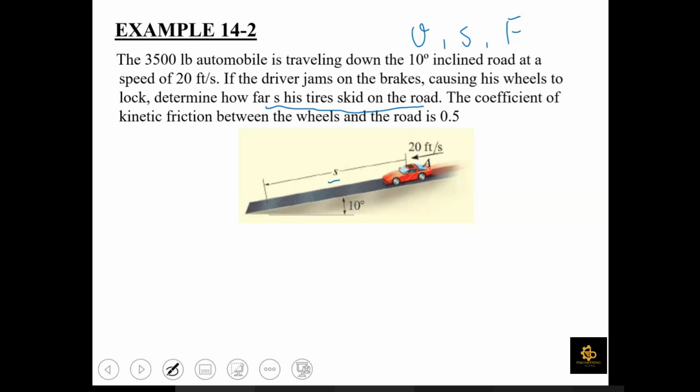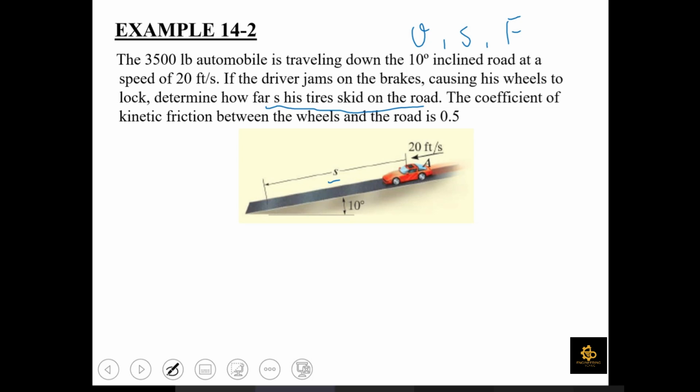So if you have studied all three principles of kinetics, after reading the statement, the shortest method to use here, since F, s and v are involved, is the work energy principle, which is going to give you the shortest solution. Although this problem can also be solved using the equation of motion, since F, v and s are involved here, the work energy principle would give you a more direct solution as compared to the equation of motion. Is this point clear to all of you?